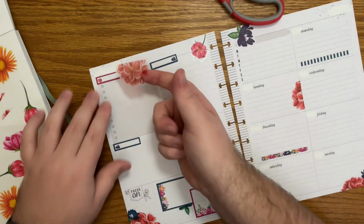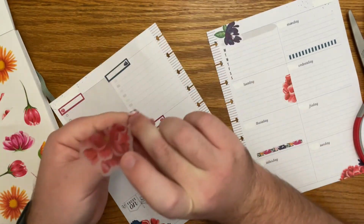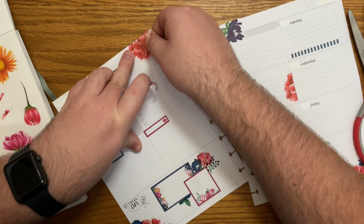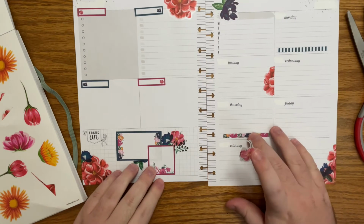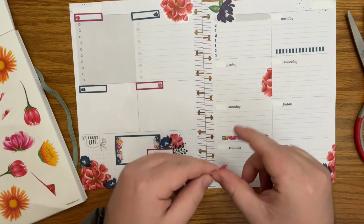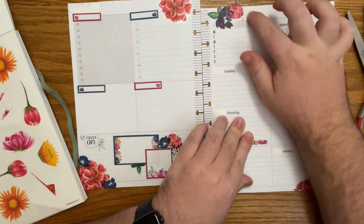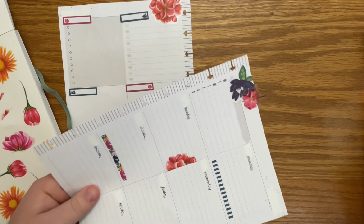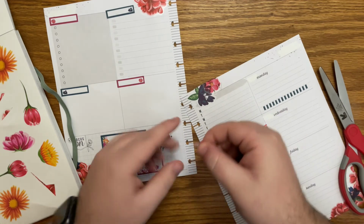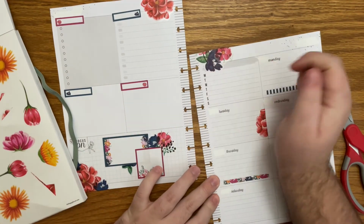And then maybe one, I'm going to replace this one with this because it's a little bit bigger and I think it'll just fit better there. Okay, I like that better up there. So now we have a big floral cluster and then just some little florals here. I may even add this one. Let's see. Maybe I could add this just like here. Yeah, let's do it. And then we're saving every piece of extra, so that can now go over here. And it just adds a little bit extra there.